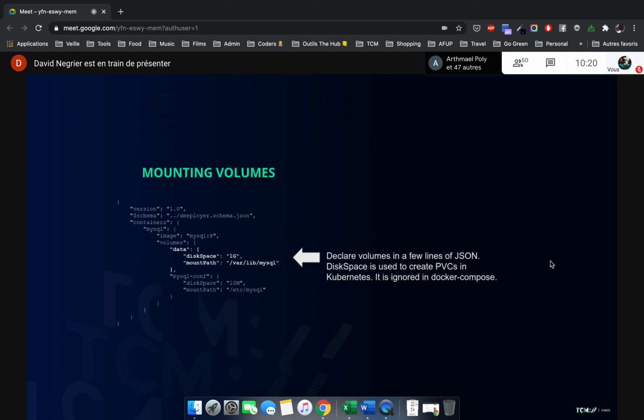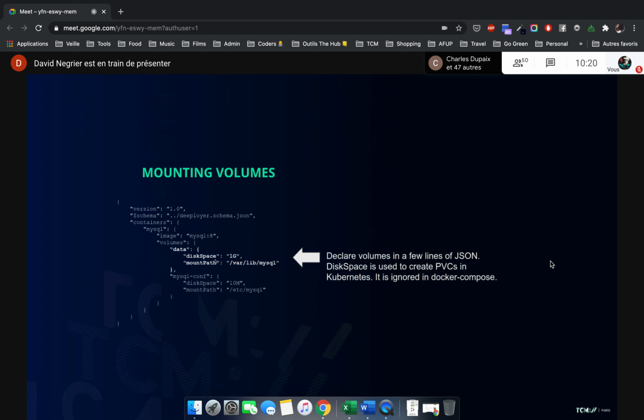But here, do not forget that Deeployer can and will deploy in a Kubernetes cluster. And in a Kubernetes cluster, you need to create a persistent volume claim. So basically, you need to set up a volume and ask for some disk space for this volume. And you do this simply with this.